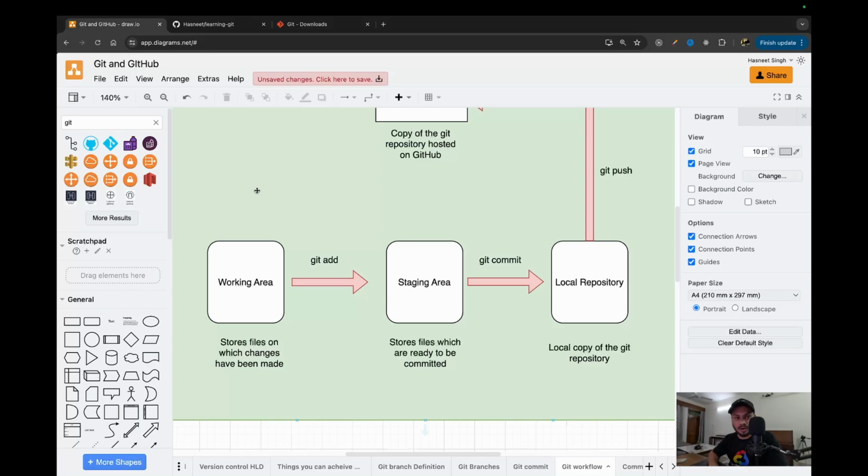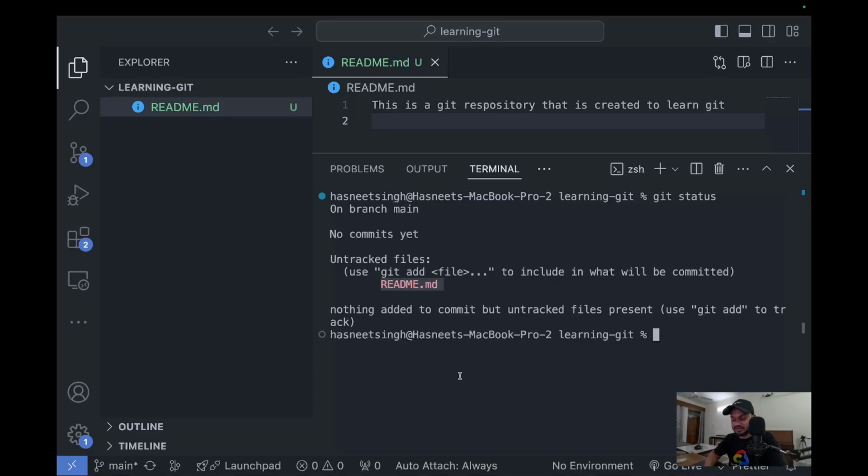When you type another command of Git, which is the git add command, which we will do just now, it's going to take all those changes and put them in the staging area, prepared to be committed into your local repository. And all the files which are present in the staging area are going to be shown in green color. So let's go ahead and add this file into the staging area, because we want to commit this file and push it onto our GitHub account. So let's go ahead and say git add and copy this file path and type in here.